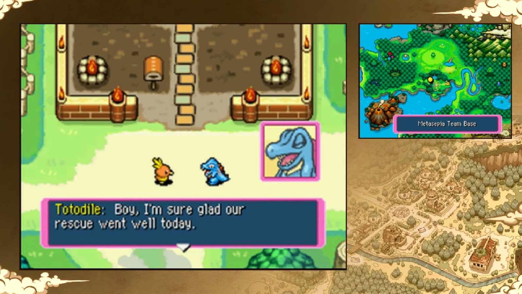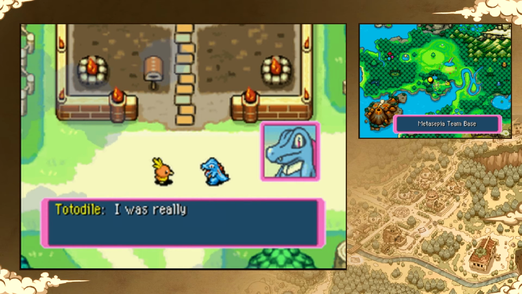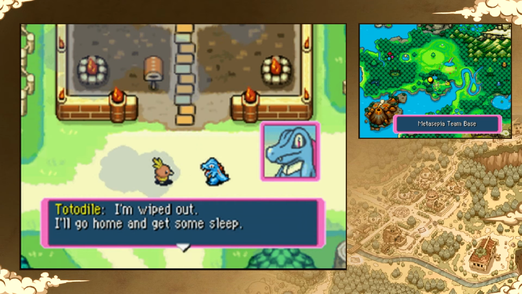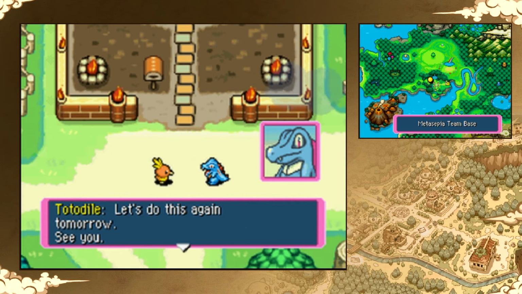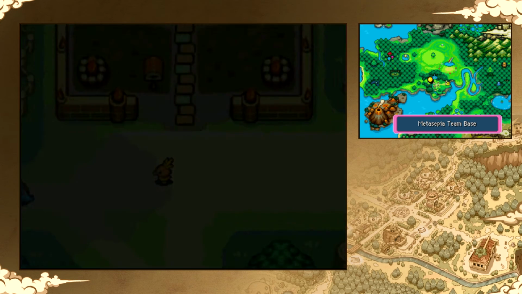Boy, I'm sure glad our rescue went well today. Almost didn't, Totodile. I have to admit, since that was our first job as a rescue team, I was really nervous. I'm wiped out. I'll go home and get some sleep. Let's do this again tomorrow. See you. Let's do it.